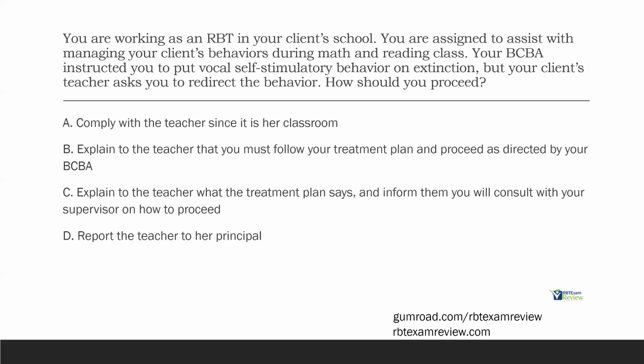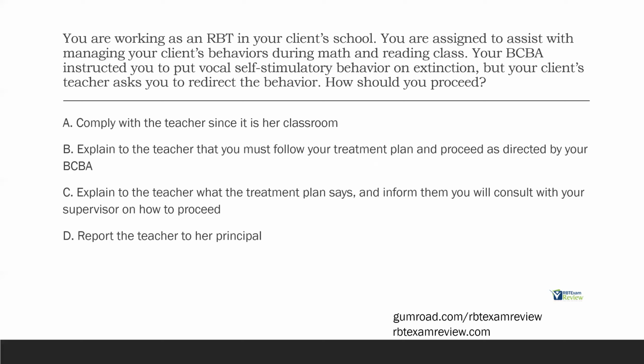You are working as an RBT in your client's school. You are assigned to assist with managing your client's behaviors during math and reading class. Your BCBA instructed you to put vocal self-stimulatory behavior on extinction, but your client's teacher asked you to redirect the behavior. How should you proceed? Okay, tough situation, right? This situation could occur in home as well. If you are implementing a plan and your client's parents tell you, no, I think we should do it this way. Difficult situation for an RBT because you aren't allowed to change the treatment plan, right? So how are you going to react?